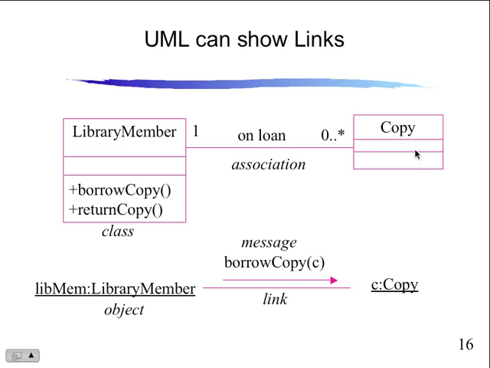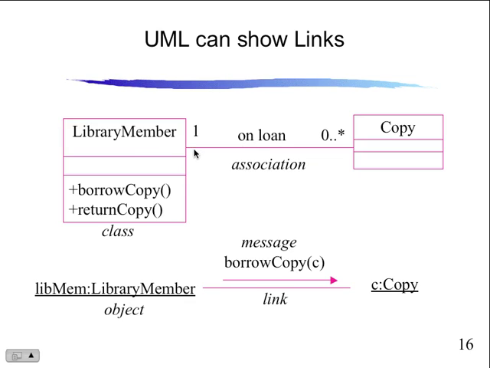So here was a UML that can show a link between a library member and a copy of a book. Again, we're looking at a class diagram, but we're looking at the link between the two classes. This is the same example that we looked at in the last lecture, with the borrower in the library. A lot of this notation is put here to document and label what it is you're looking at.